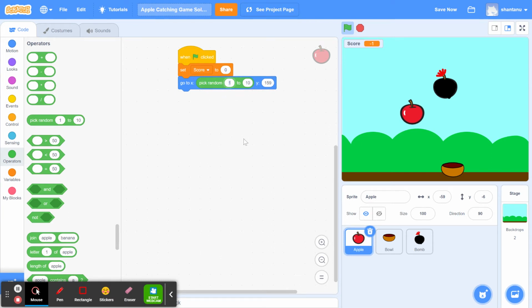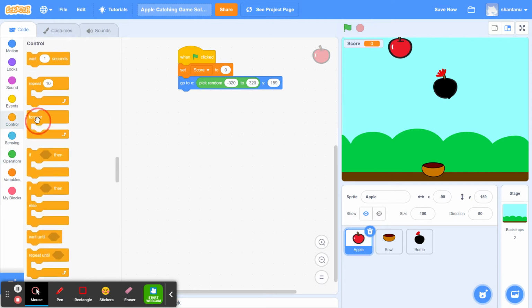If you remember what it does, it picks any number between the two numbers I say. So each time, if you see, it will go to a different x position at the top.